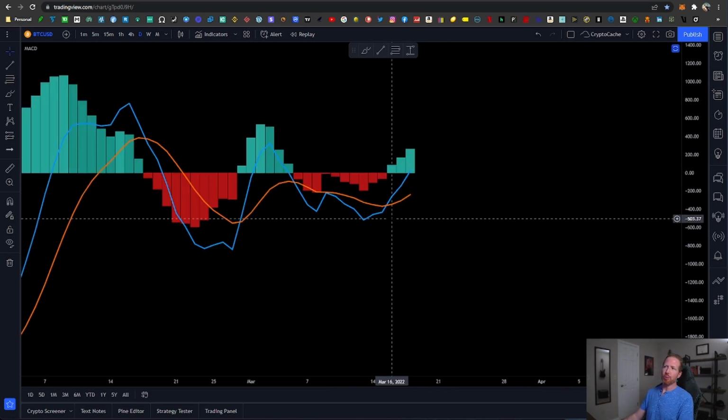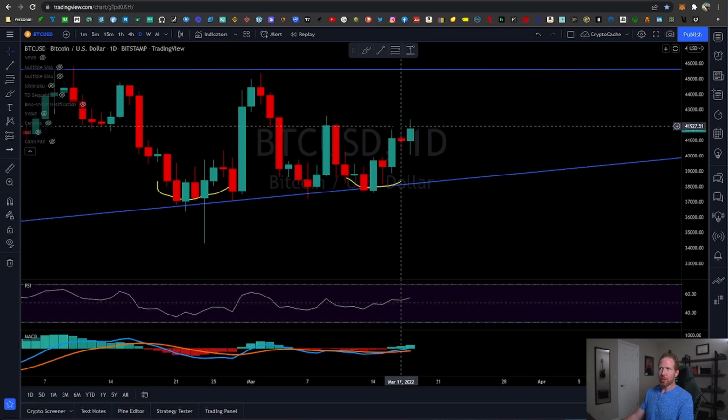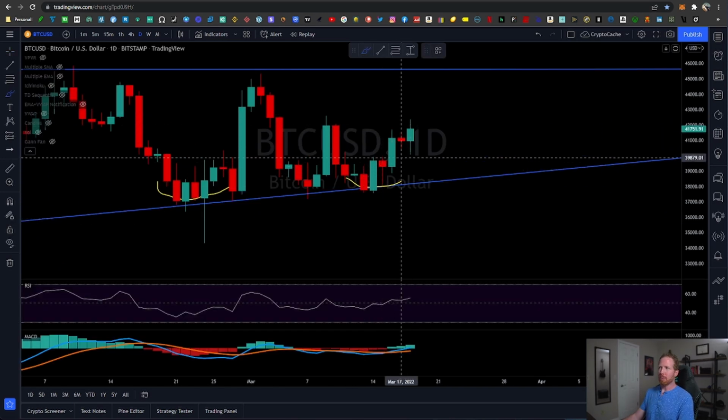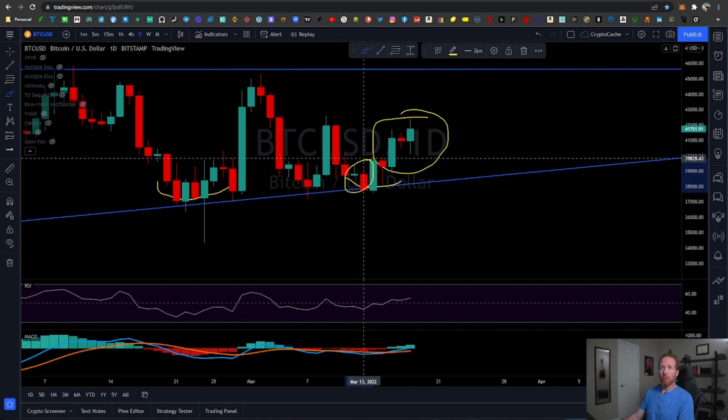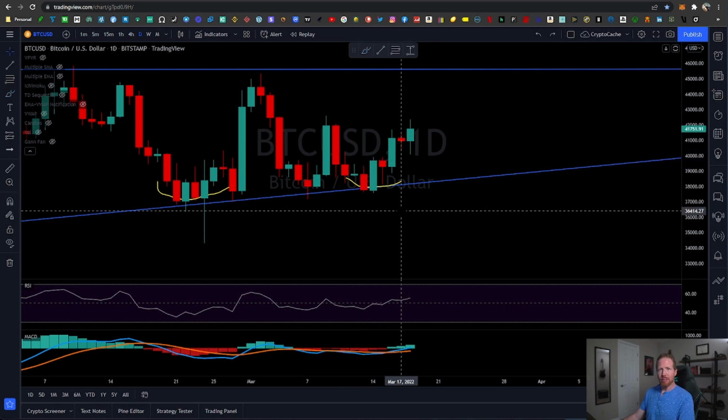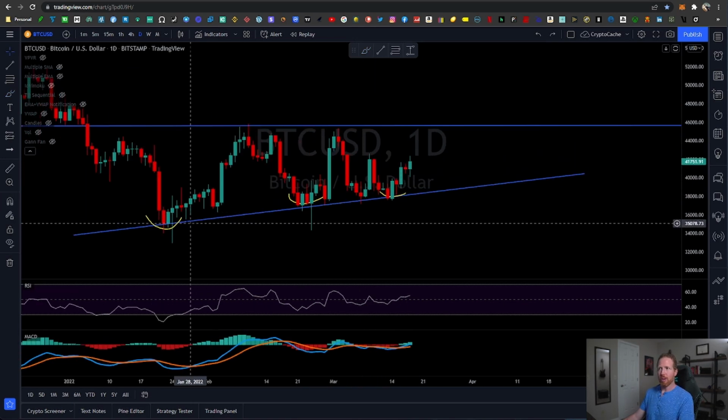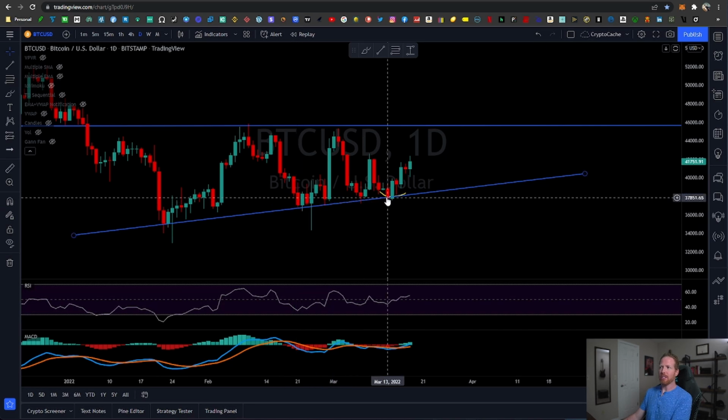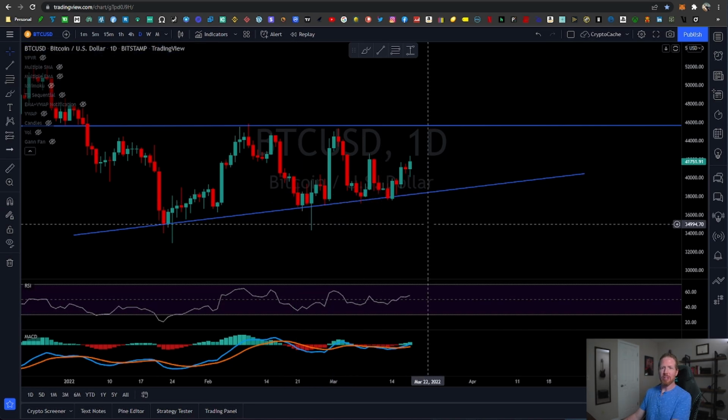Also taking a look here at the MACD convergence in the 1 day. 2 days ago, we saw that strong convergence, essentially telling us that the bulls are more in control now than they were before, and in turn it may be advantageous to consider a long position, right? Again, just the things that you want to try to look at. And you don't have to spend a tremendous amount of time doing this.